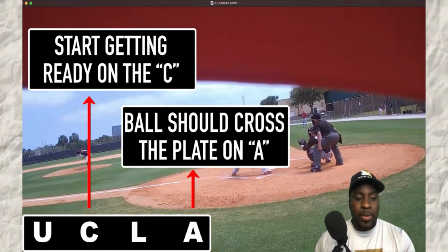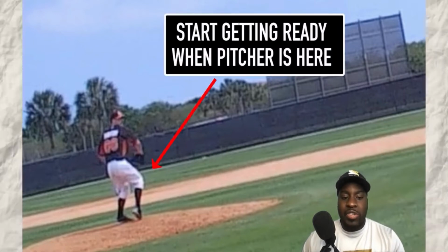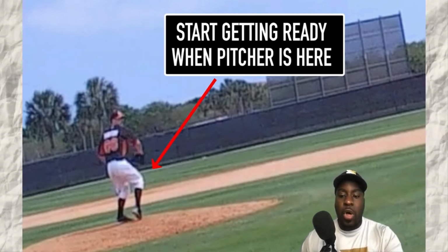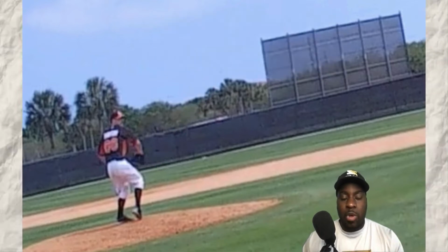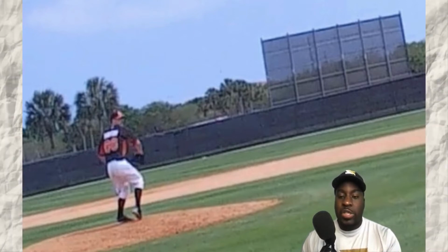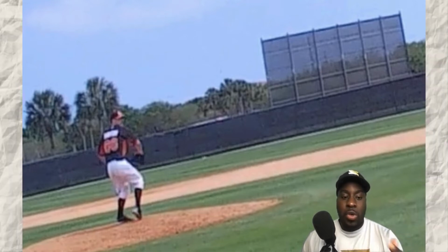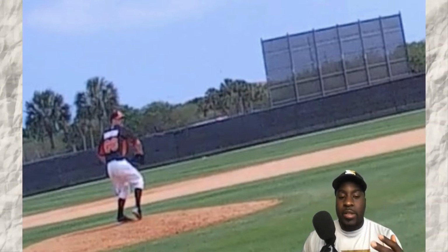So for this guy right here, right when his foot gets right here, this is when I should get ready, because that will give me the timing to hit him when the ball is across the plate. Now, we want to be focused on the fastball. So for him, right here is when I should start getting ready to hit. And Pham in this situation was late. That's why he didn't swing. He didn't have the timing to hit him. So I want to be on time, and the way I do that is using UCLA.